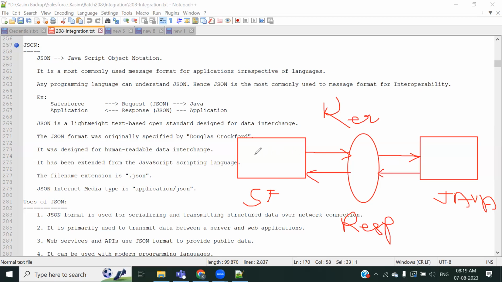A problem is like, everything over your end would be in the form of Apex, and everything over here would be in the form of Java codes, JRE file. So how is this connection going to be established? You would be sending in Apex, this wouldn't understand. This system would send everything in Java, you wouldn't understand that. So that is why this whole exchange of information would not be done in your local language. Rather, you would follow a pattern, a standard for this, and that standard is JSON.